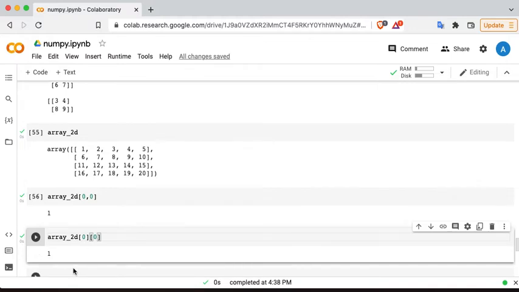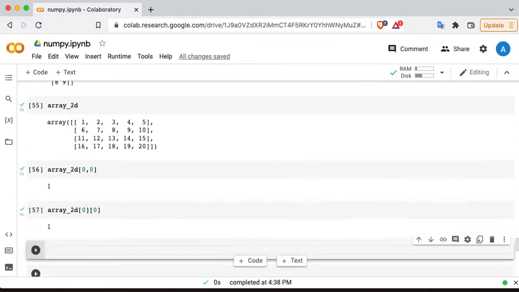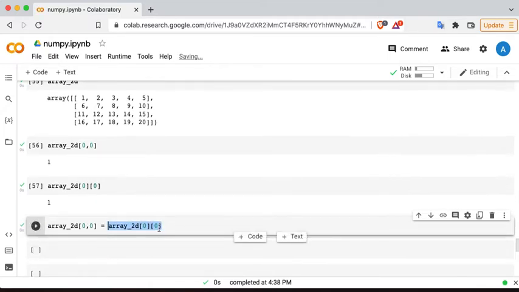So what I am trying to tell you here is array_2d of [0, 0] is the same as array_2d of [0][0]. It's just a way of representation. You can use this, or you can use this. Both are the same.